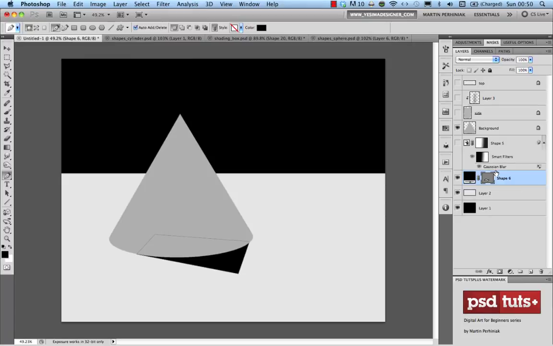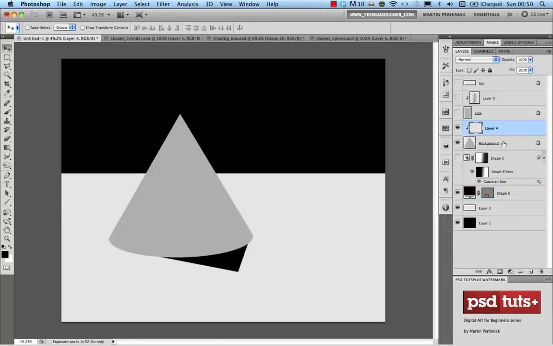So that's the shadow. What you need to know about the cone is that, just like with the cylinder, you will have the core shadows lined up with the cast shadow. So if I want to draw values on this side of the cone, again, I'm using a separate layer, and I'm going to use a 5% black brush.